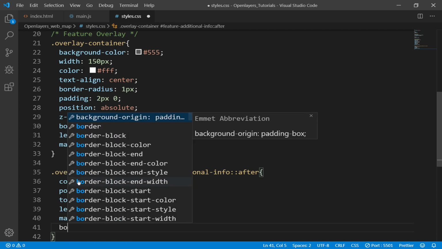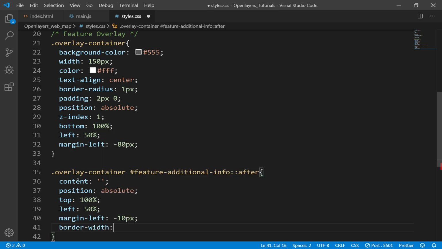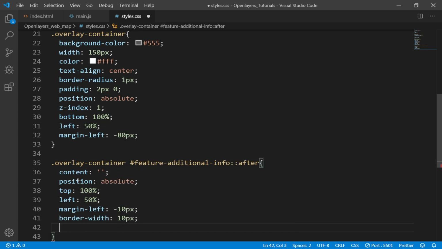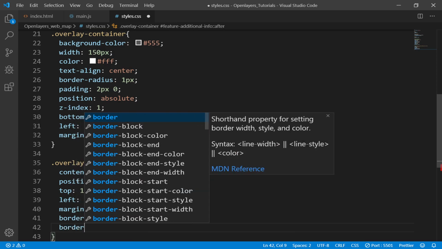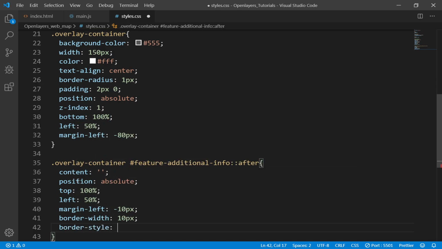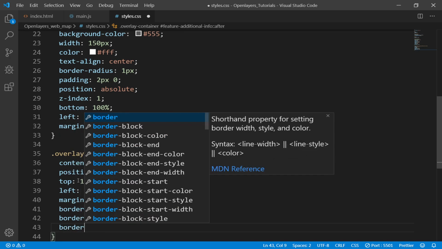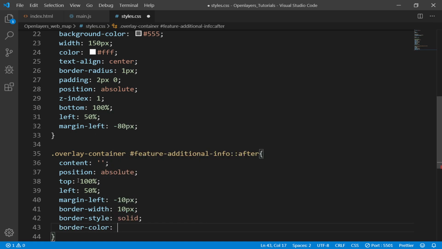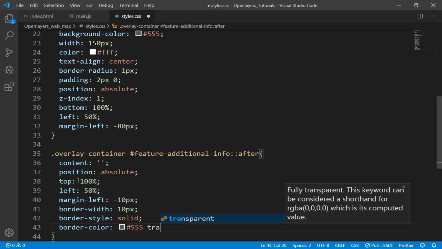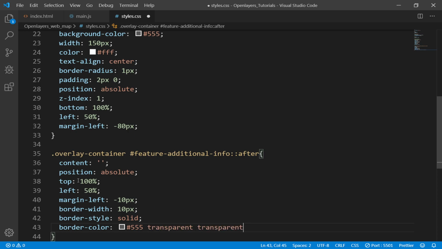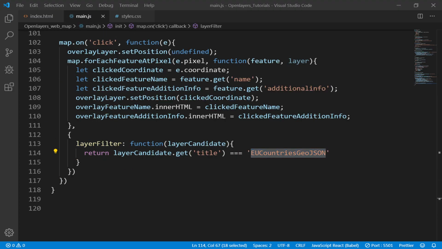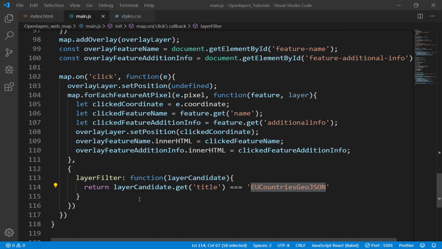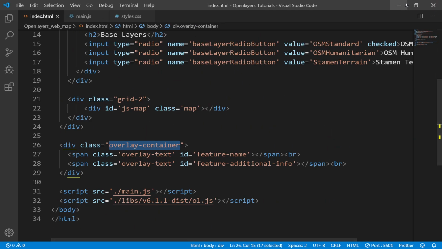Then border width 10 pixels. The border style we want solid. And then border color, I think this should do, we can make it 555 and transparent 3 times. That's a basic styling for our overlay. Let's check this one.